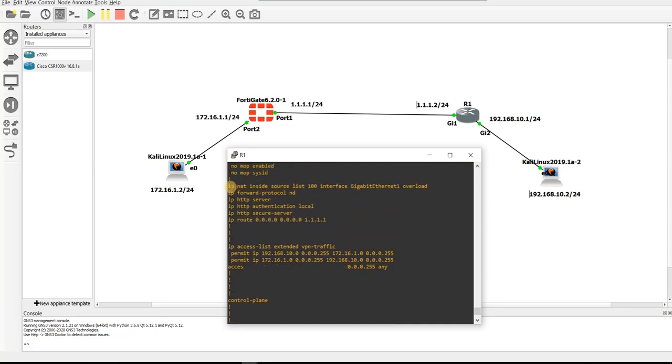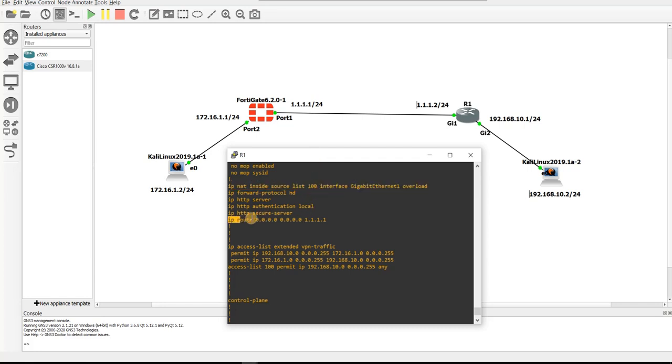It is here: ip nat inside source list and interface gigabit 1 overload. So I'm NATing all the traffic. With this NAT, you can reach this interface from this Kali. If you don't have a NAT, you cannot reach this IP address.